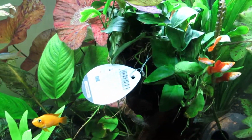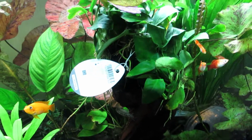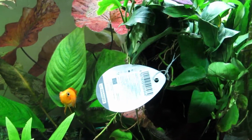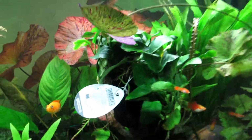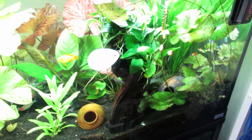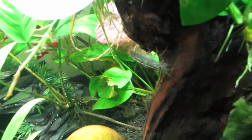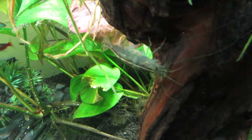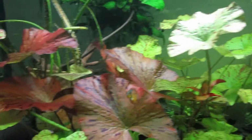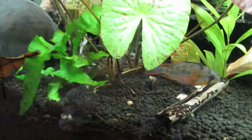Now, guess what I got? This was by the company that made the fish tank that I bought, which was the Nano Cube 60 litre. And if I zoom out a little bit, that is going to be the centerpiece in this tank. So we've got some other bits down there, and the Amanos love it. Look at that, it's just so cool. They really do love that. So it's looking a bit crowded in there at the moment. That's kind of normal. There's the surviving ram.